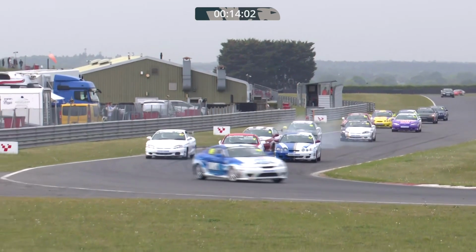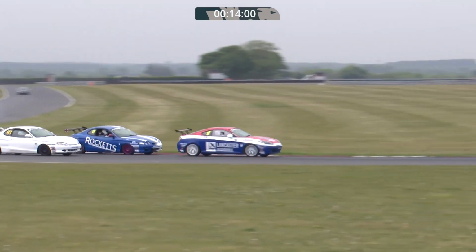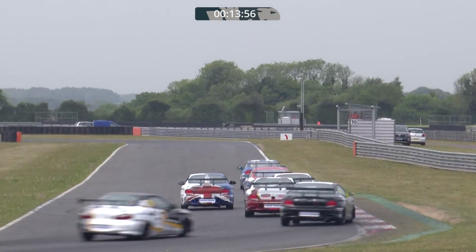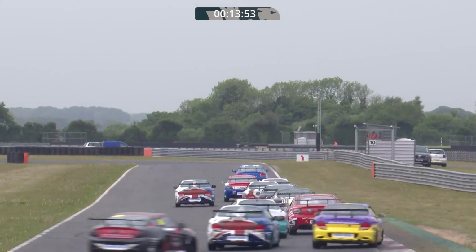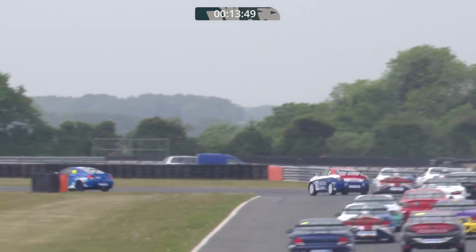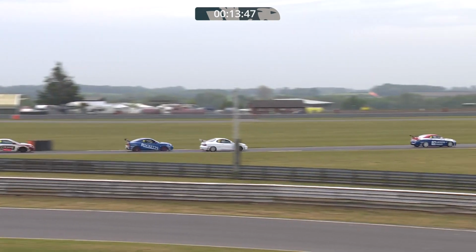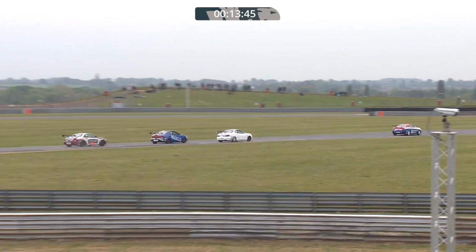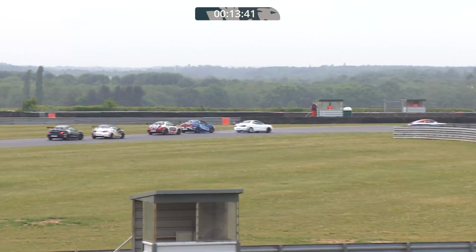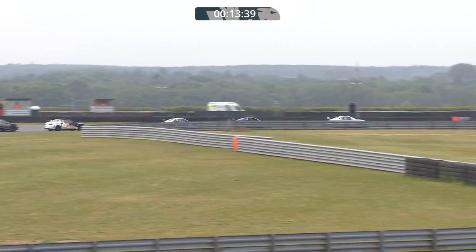Here comes Wayne Rocket. He started back on row 3. He's going to go through on the inside of Neil Hurren coming out of Agostini. Side by side there, the white and blue halved car. Note the zipper design down the middle. Shades of the BAR when they made their debut in Formula 1. Remember that livery? The 555 Lucky Strike livery, half and half. That's how the Rockets have liveried their cars, Wayne and Johnny.